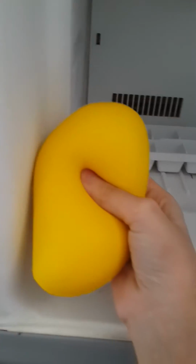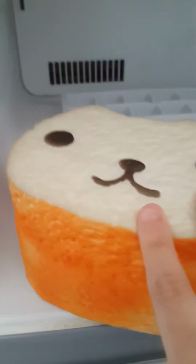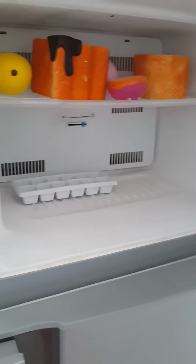Lele Sea Lion. Oh my gosh, it's so cold. Rilakkuma bread. This mango. Whoa, did you guys see that? That's so squishy. And I think it's Kiratori duck, I don't know which one. That's a bread, Rilakkuma. I think Kirakuma or Rilakkuma.